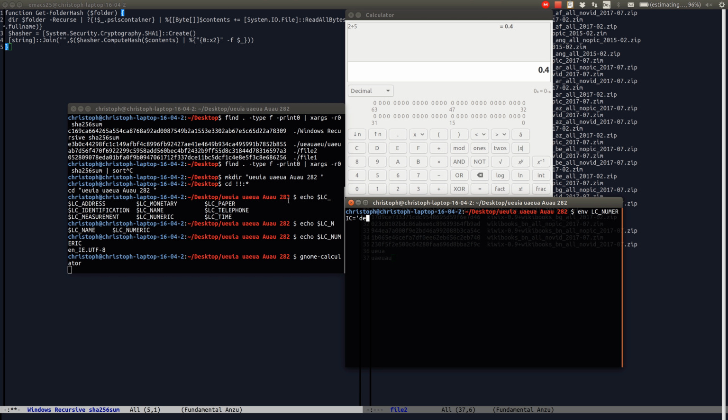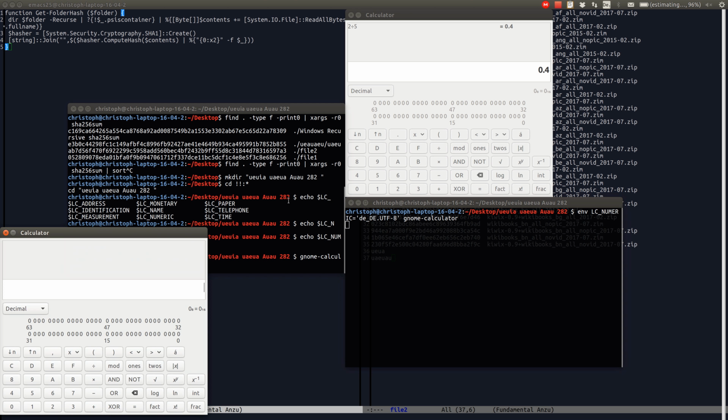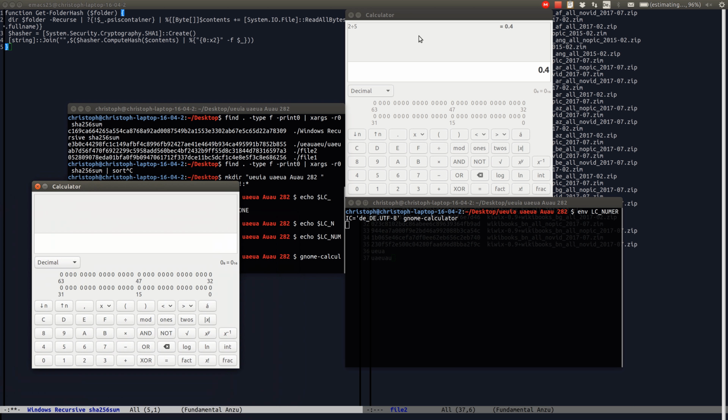So let's say just de for German, _DE for Germany. This one has to be in capital letters, and of course UTF-8, and then whatever application you want, in this case GNOME Calculator. And if we apparently don't have auto-completion here, I assume we had auto-completion, and in this instance right here, this one still works.